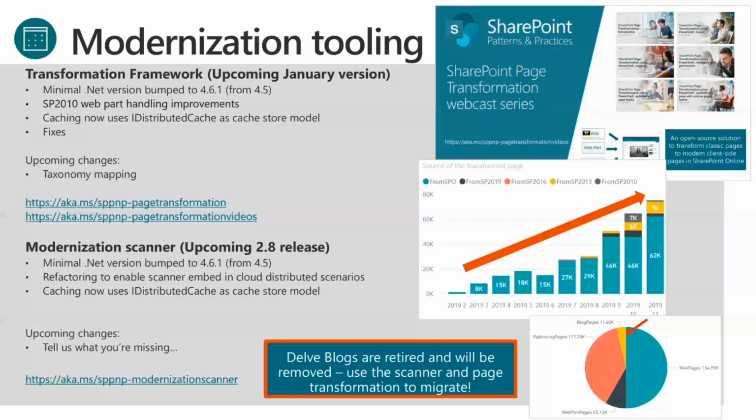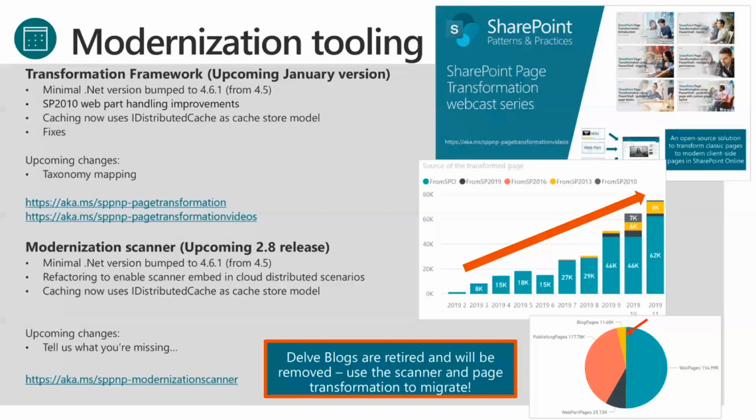We have an updated caching model. So initial caching was implemented like some homegrown system, a singleton class where you just put stuff in memory, which works fine on a single machine. But if you think about running page transformation in a distributed world, then that's not really handy. So that's why we moved to an implemented IDistributedCache interface. So now we can, for example, use Redis cache in a distributed environment if that would be needed.